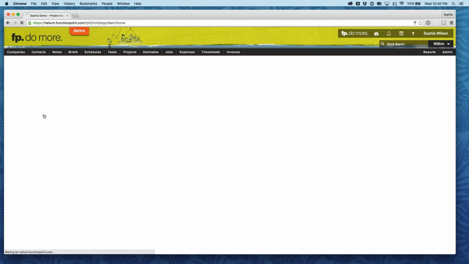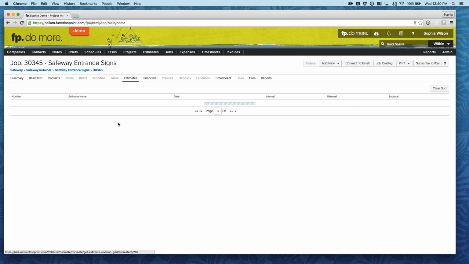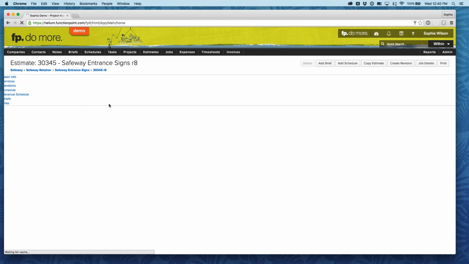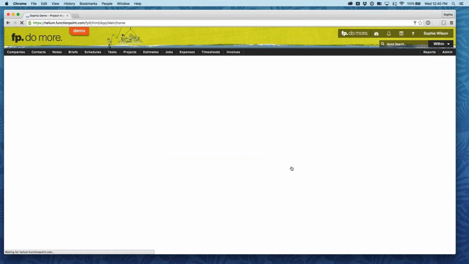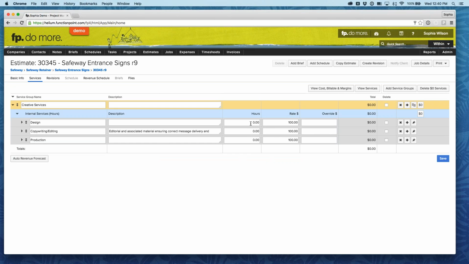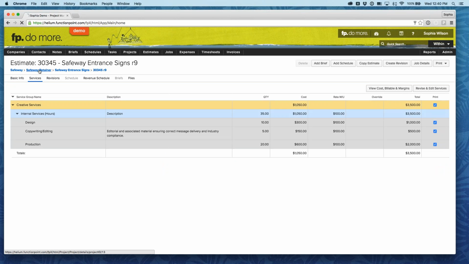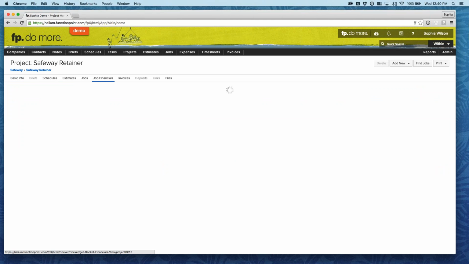So just for our example today, I'm going to quickly add in some hours in here. Maybe we'll just do 5, 5, maybe 20. And we'll head back over to that project retainer.